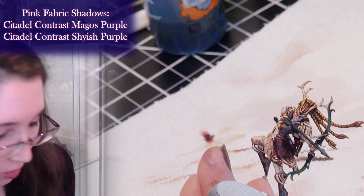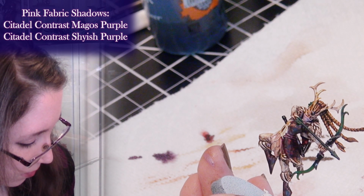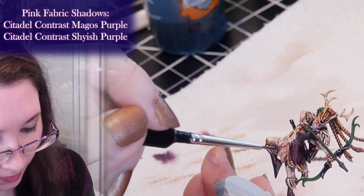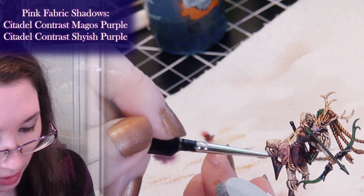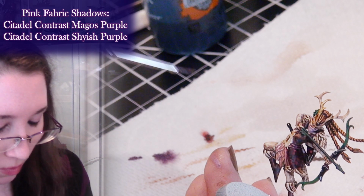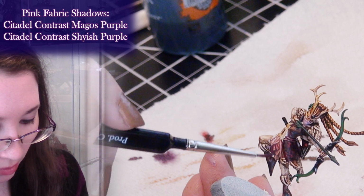And while that's wet, I'm just going to wet blend some Shyish purple and Magos purple into it. I don't know what I'm doing for why this color is here. I just thought it would look nice. And that's what I'm going with.